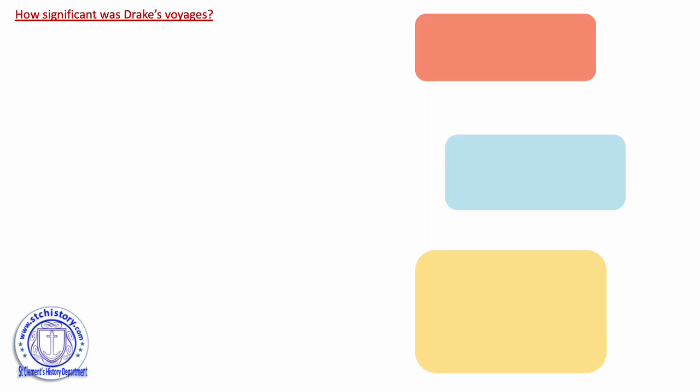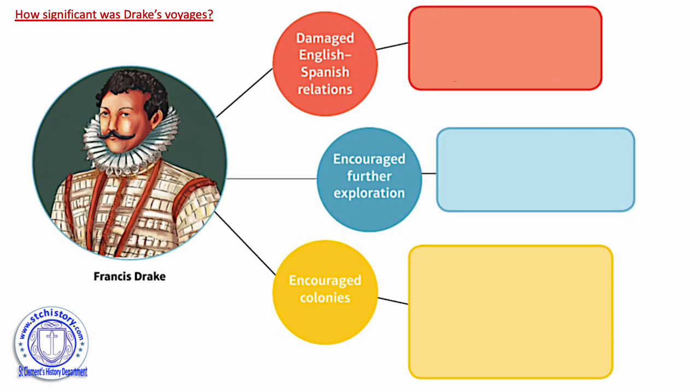All right, so let's just take a step back now. Once we get through this slide, just write the title in your notes, but also pause the video after we've finished, or as we go, or maybe rewind it a little bit, just to take the time to fully understand the significance of Drake, be it in the context of why and how people were able to go and explore, or be it in the context of the steps to war with Spain. So damaged English-Spanish relations, that's definitely going to be a hub of everything going forward now.